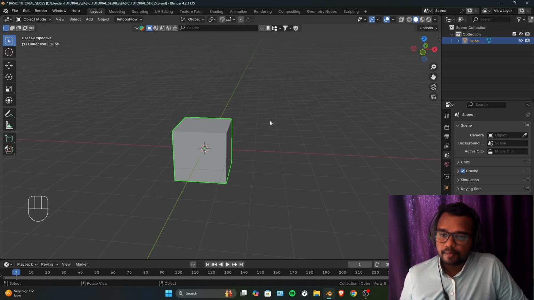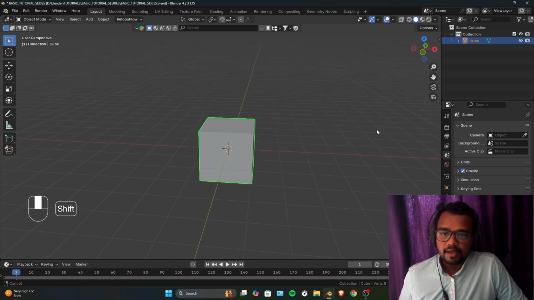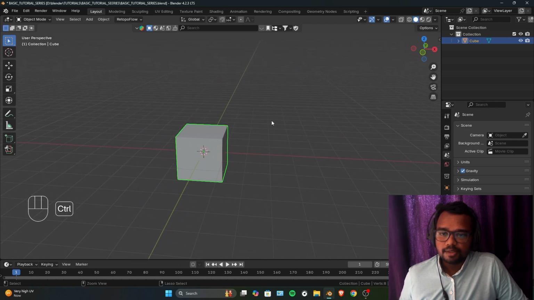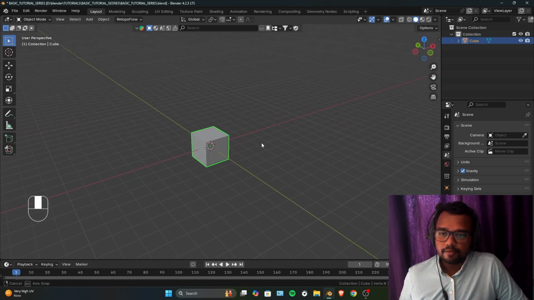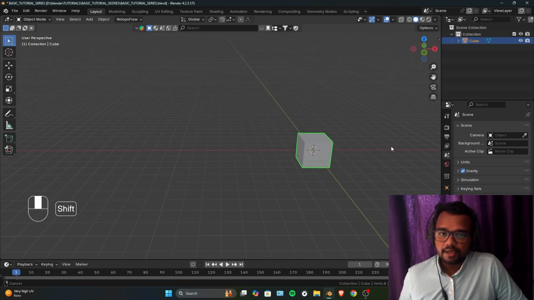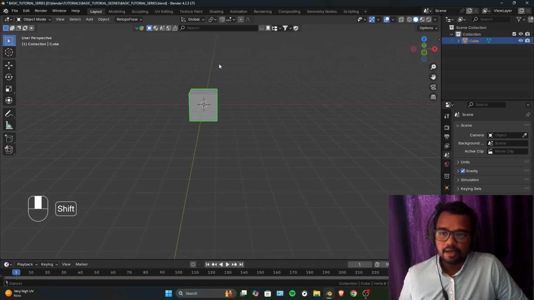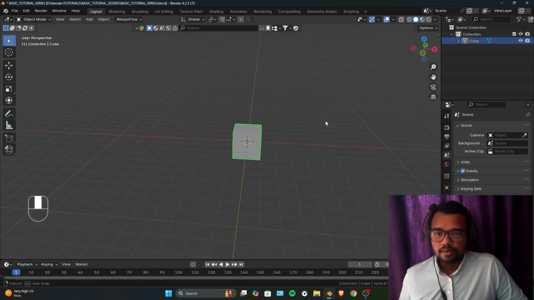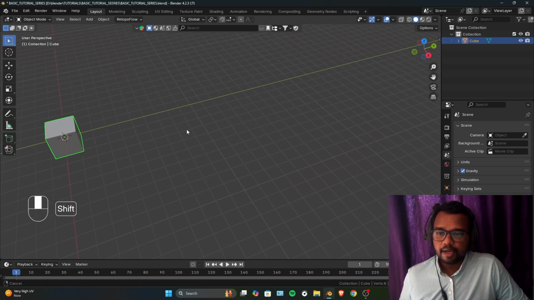So remember that. Now there is one more operation that you can perform, which is panning. To pan, you have to hold down the Shift key and then the middle mouse button. And then as you can see, I can pan around that object. I'm just going to get a little bit far away so that we can pan easily. As you can see, I can pan in any view direction. So if I go like this, then I can pan it like that.